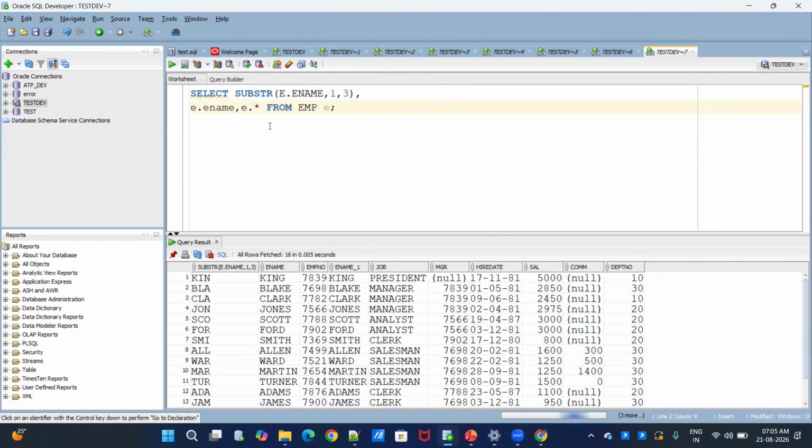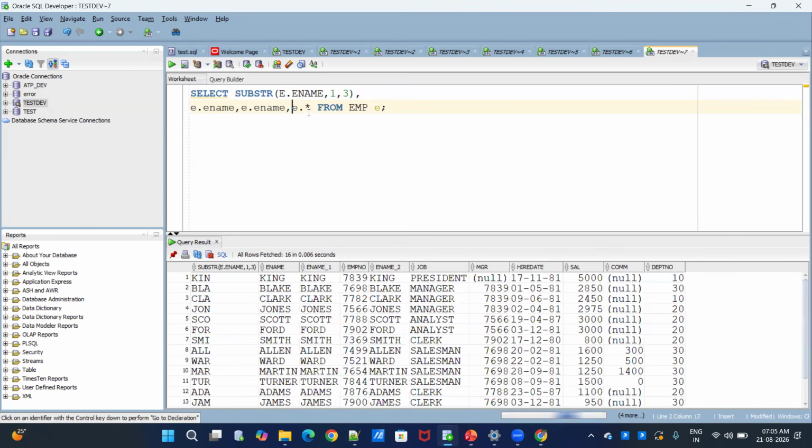If you take one more time, e dot ename, comma e dot star, that means total records. Specific columns I'm selecting here, ename underscore 2. So in real time, if we get a requirement, the first column gets alias underscore 1, the same column alias underscore 2. That way with the alias name we manage the columns, and table alias naming we use as mandatory.